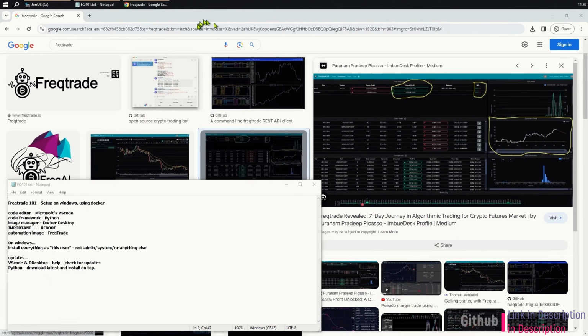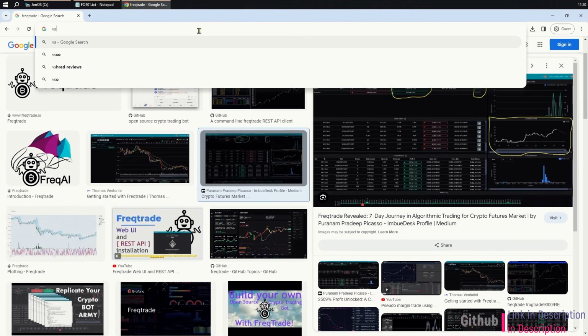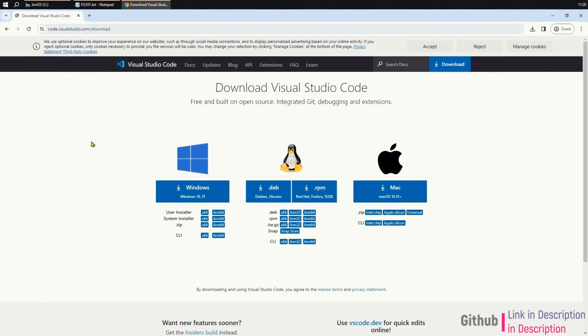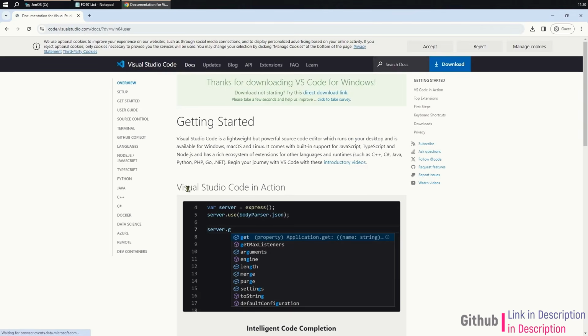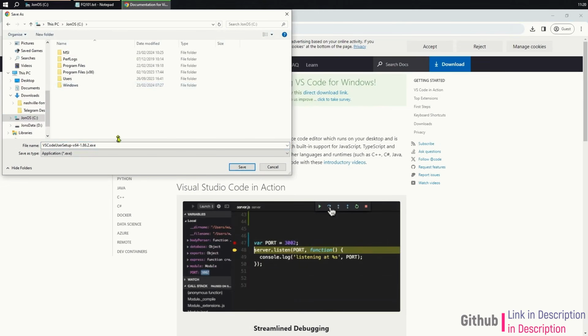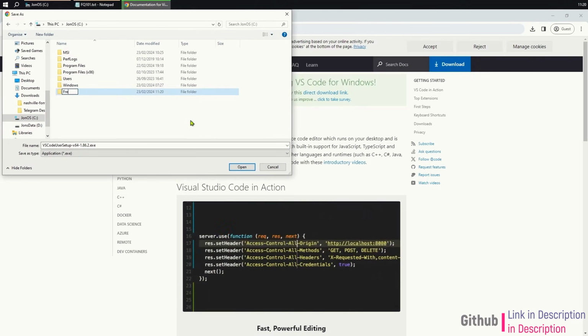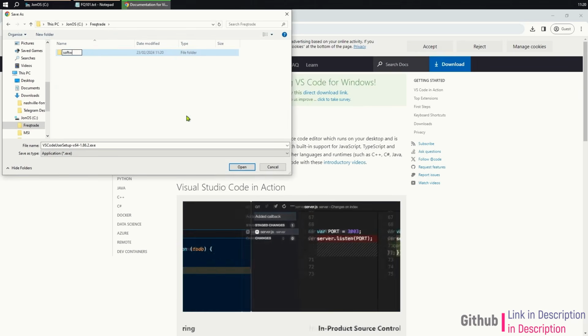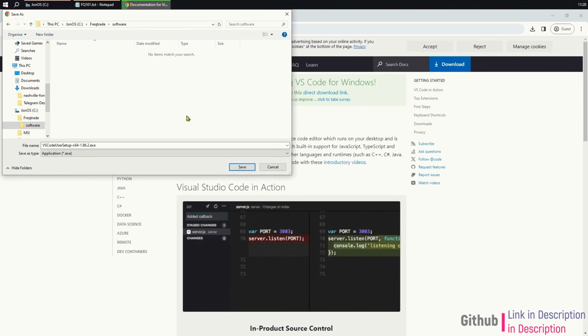So let's start with the easy bits, downloading and installing the software. Let's start by grabbing VS Code. I'd suggest that you create a new folder. Let's call it Freqtrade. And inside there, let's have another new folder called Software, where we will keep all our downloaded software.